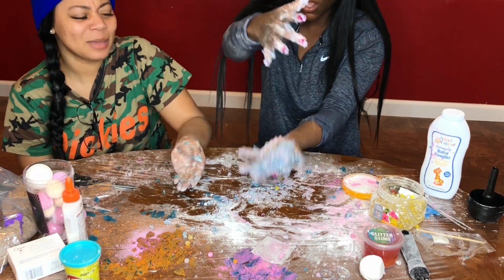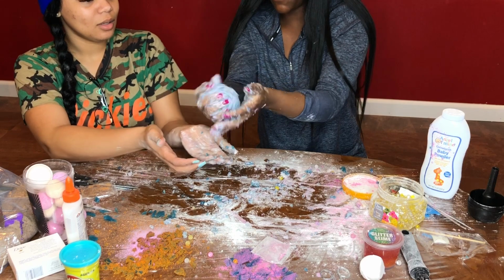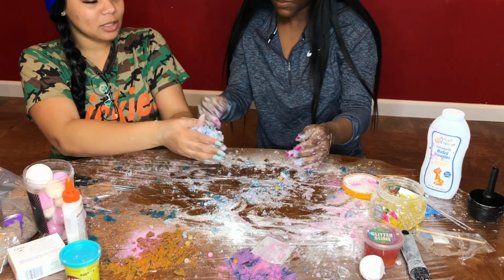Not really. I think slime is much simpler. But this is definitely something. Hold on. This is the base for it, at least. How did it come molded all in one?